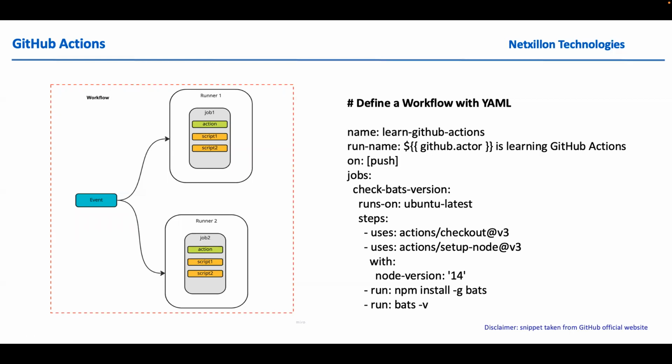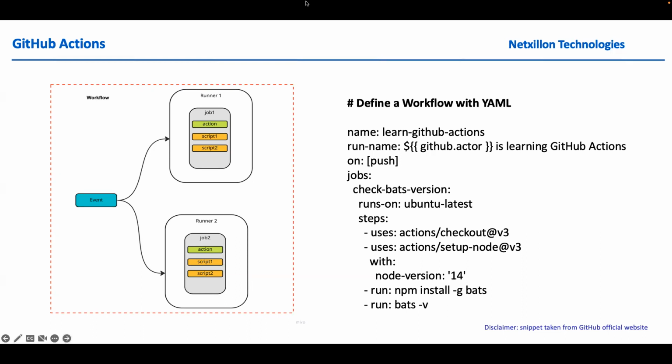So think of runners as your virtual machines, VMs. You have the choice of choosing which VMs you want. In most of our demos, we will be using Ubuntu. When I say we will be using, it means GitHub Actions provisions that infrastructure for us. We don't need to worry about it. We just say, okay, runs on Ubuntu latest, do these steps.